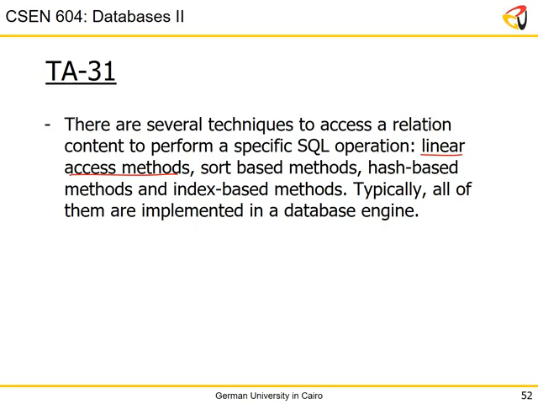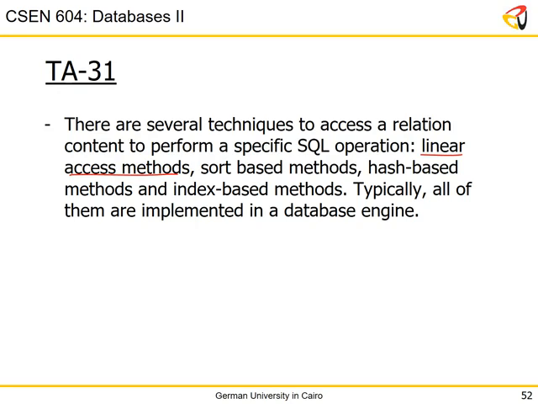Now, to summarize, there are several techniques to access a relation's content to perform a specific SQL operation: linear access methods, sort-based methods, hash-based methods, and index-based methods. And as I mentioned before, all of these are implemented for every SQL function and operator that you know of inside the database engine.